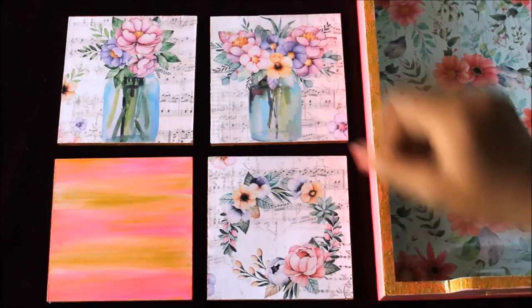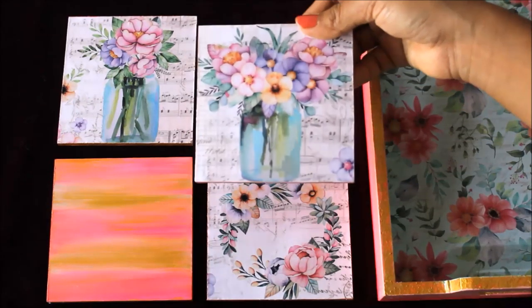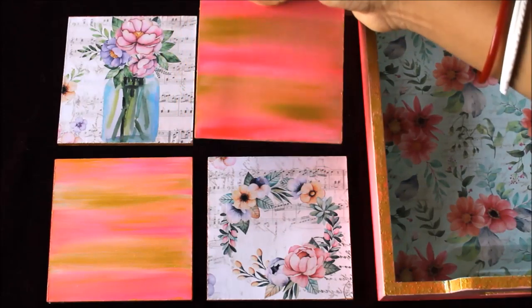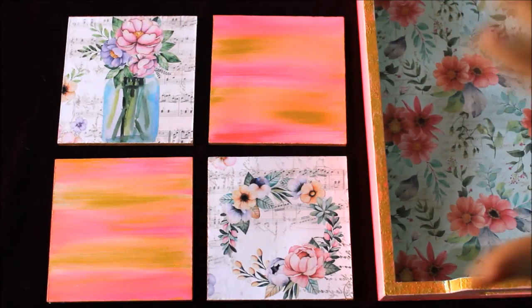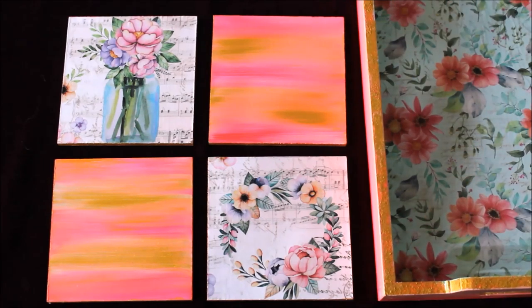On one side of the coaster we have placed the beautiful decoupage paper, and on the next side we have done this beautiful shading using just gold, neon and French rose color.